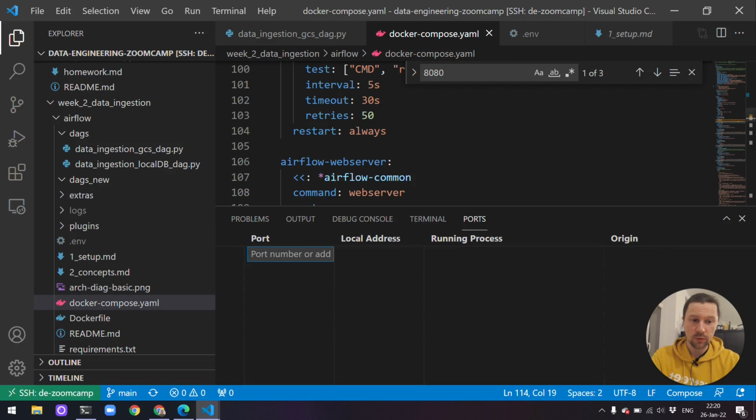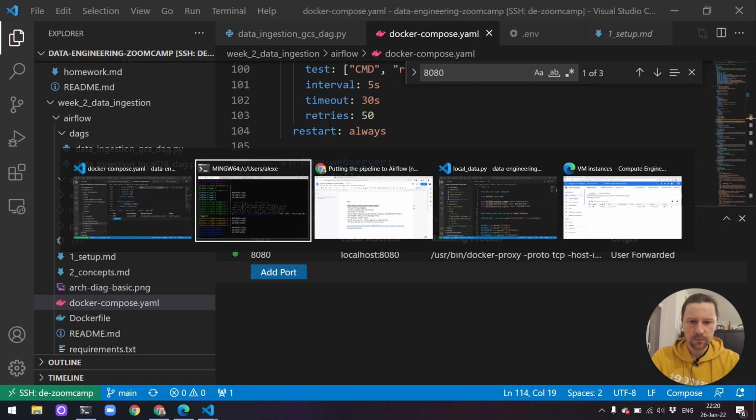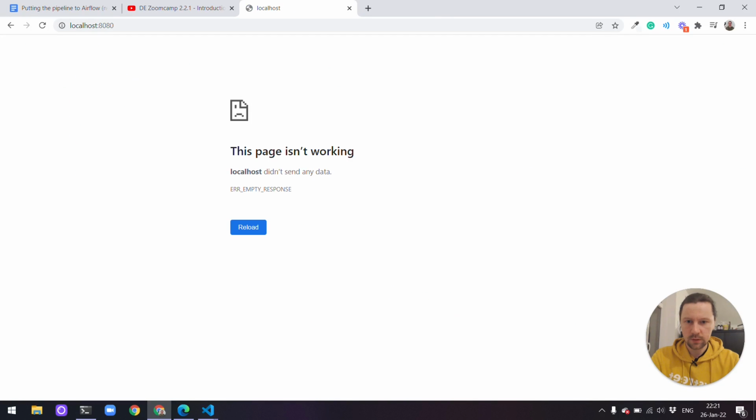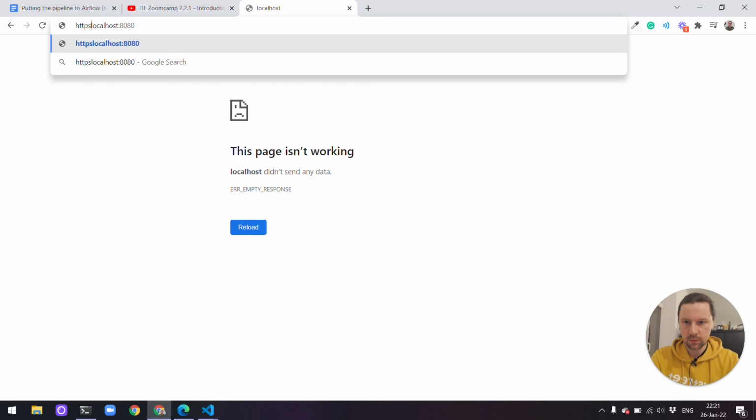I just don't know how to open the ports tab immediately, so first I open the terminal and then go to ports. Then I want to map port 8080 on the remote to port 8080 on my host machine. Let me open it. So it's localhost 8080. The page is not working. I don't know why.